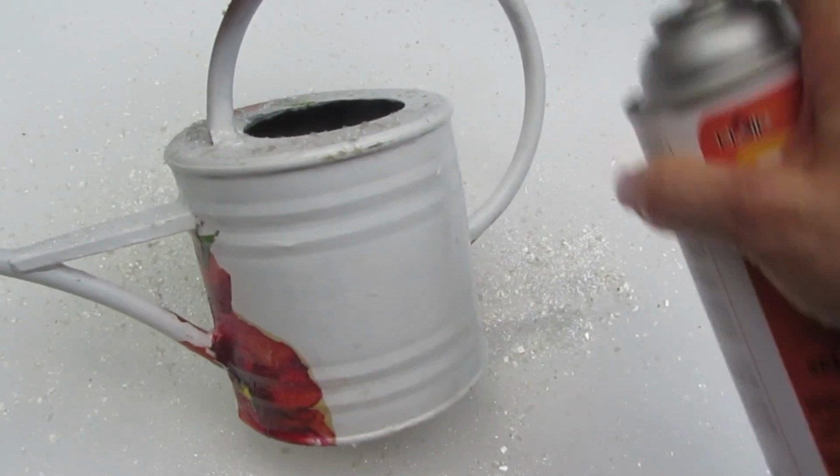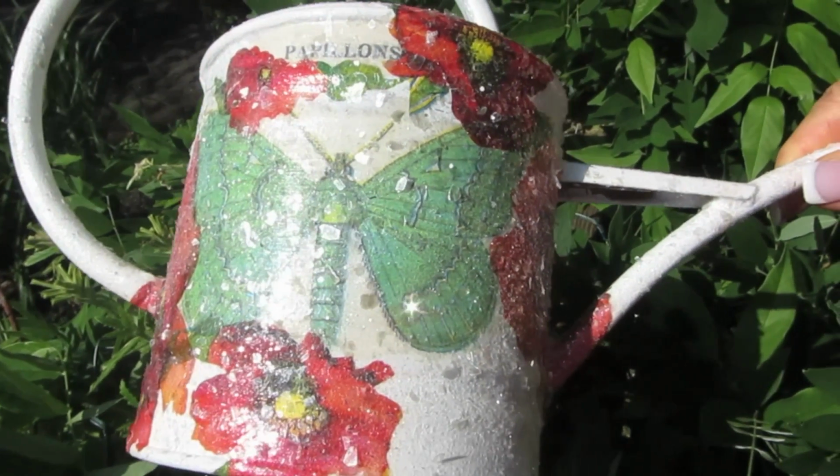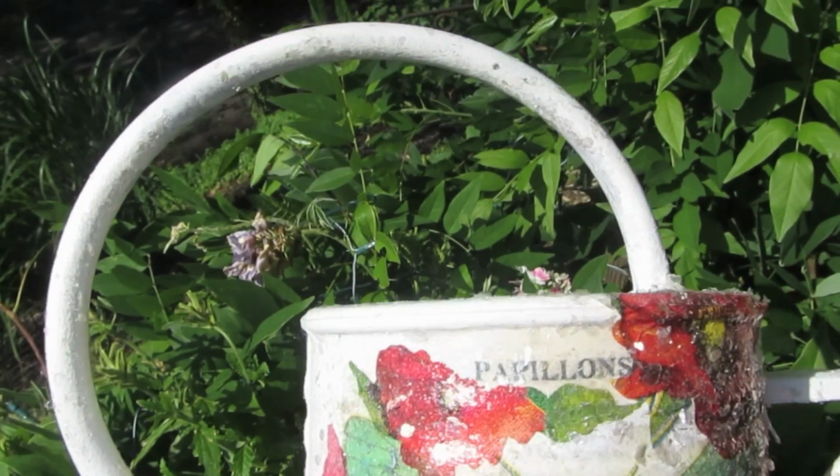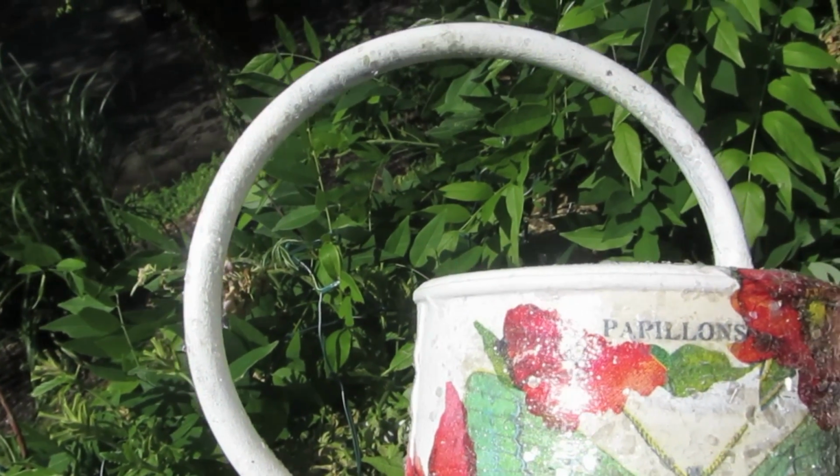And once it's dry, here's how our completed picture looked out in the sunlight. I had to bring it out in the sun so that you could appreciate all of the glitter and blingy things I put on here.